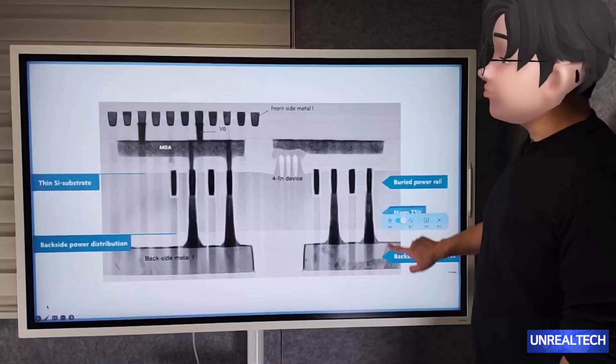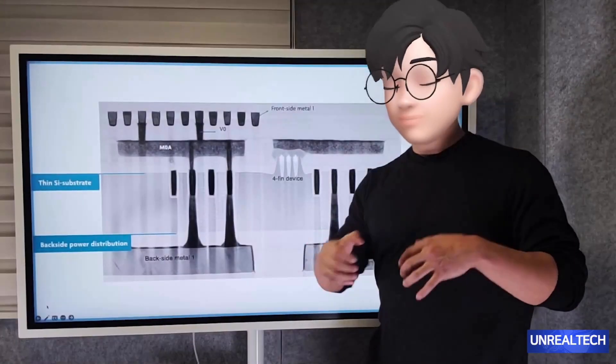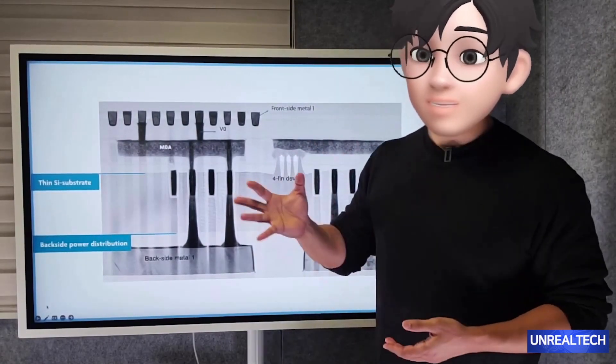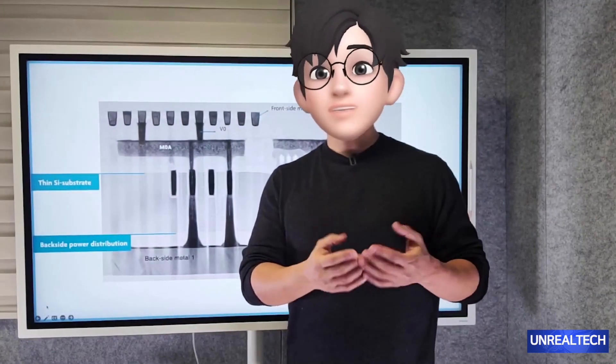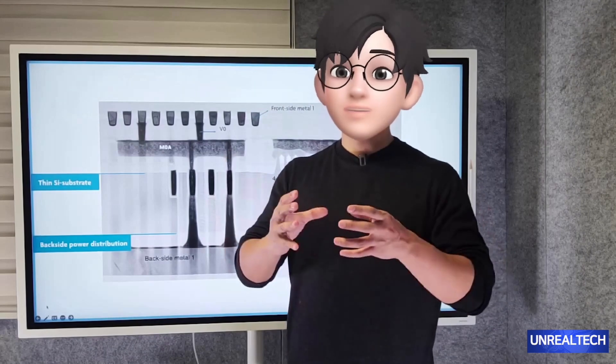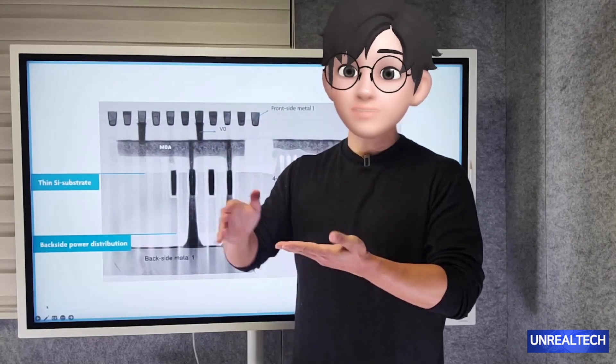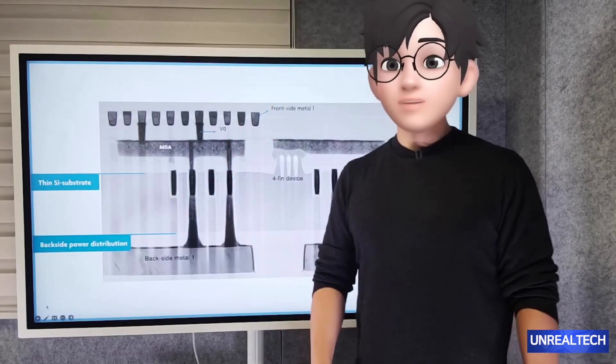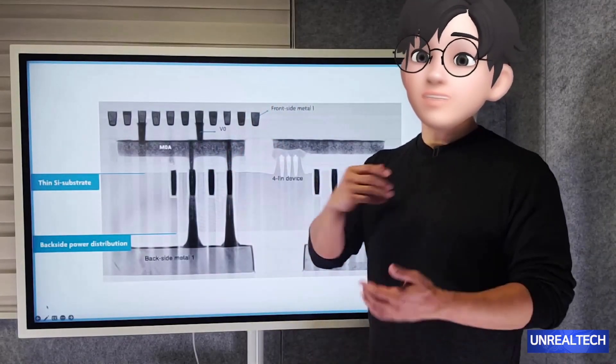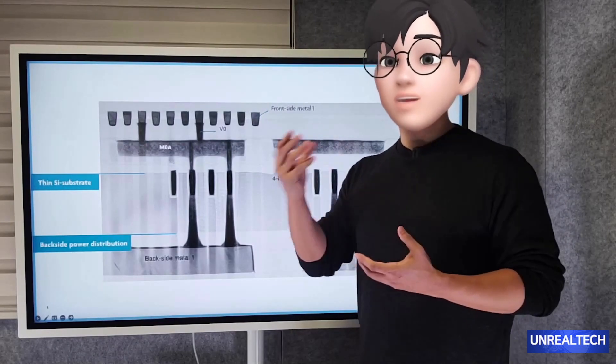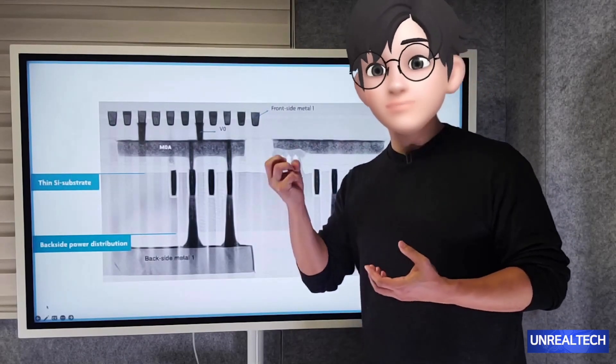Typically, without BSPDN, the process on a wafer starts with etching the transistors, followed by connecting the wiring, which includes both the front end and back end of line phases. Next, there's the FEOL and back end of line process. After that, the chip is packaged, diced into individual chips, and packaged again. These steps can be broadly divided into three main stages. However, if BSPDN is applied, after going through the front end of line and back end of line stages 1 and 2, an additional backside process for BSPDN must be added.